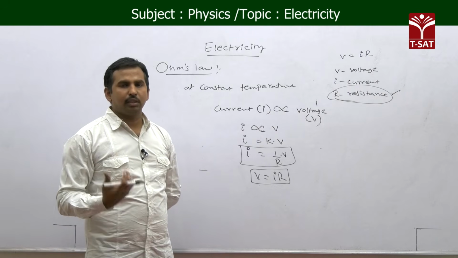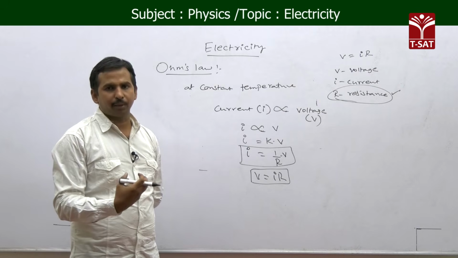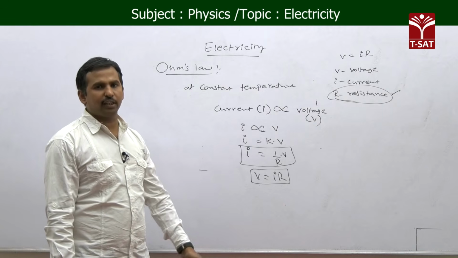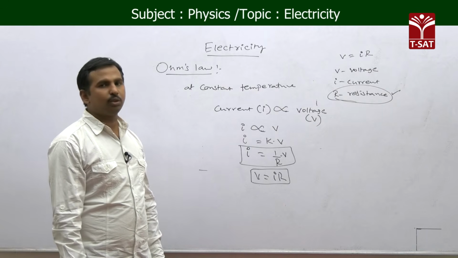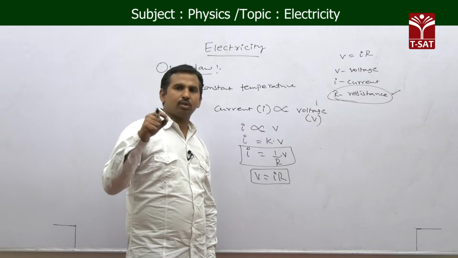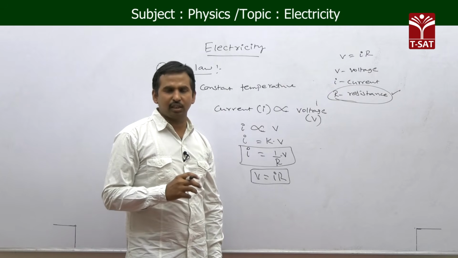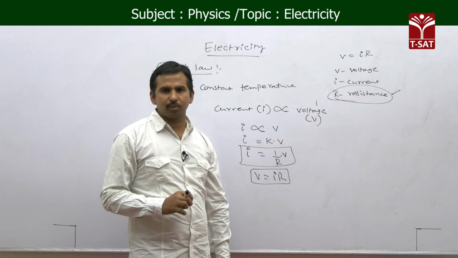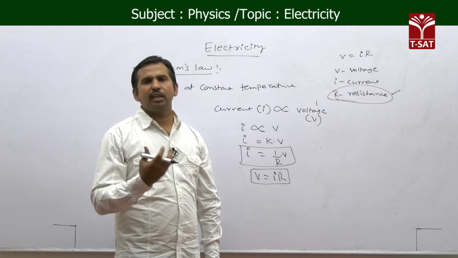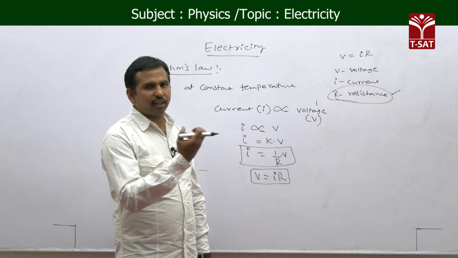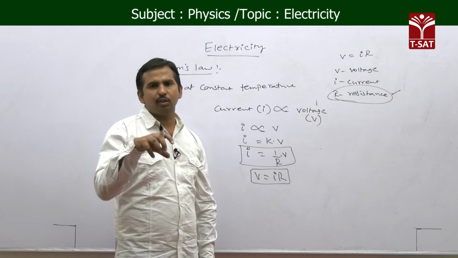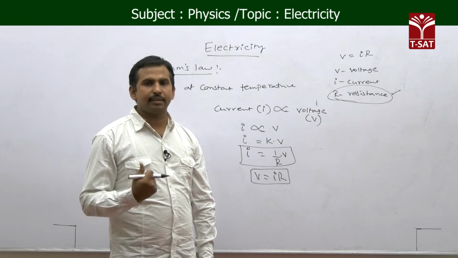Now, what is this resistance? Resistance means opposing or stopping. If you are considering any conductor, the electrons are going in different directions, and whenever it is connected to a battery, they go in a particular direction. Here there are positive charges present, which we call protons. These protons try to attract the moving electrons, so that as they are attracted towards these protons, some of the electrons get stopped or slow down. That only we call resistance.